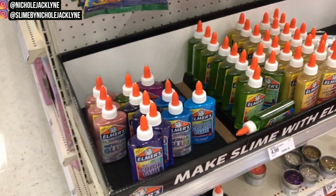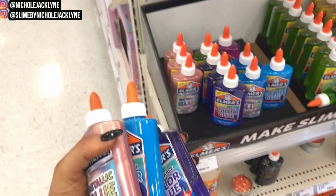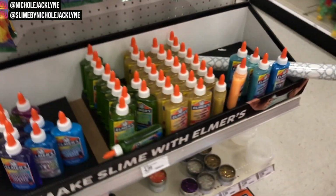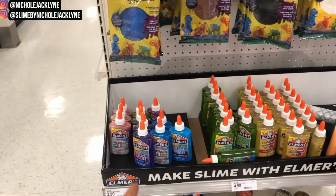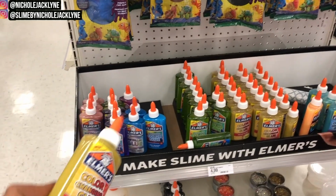There's some really good colors here. This purple one's beautiful. Love the translucent colors. I just love how far slime has come, because it's so much fun now to go shopping for supplies because there's so many really fun things. They're also thick. A good little life hack, I guess, is you can take some of these kinds of glues and add them into your gallons of glue, and it makes the slime extra thick.